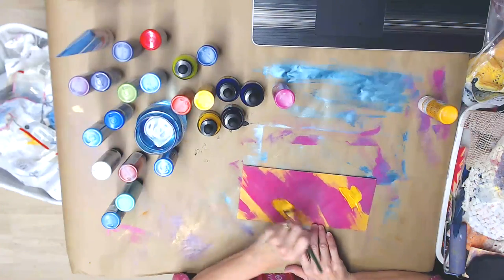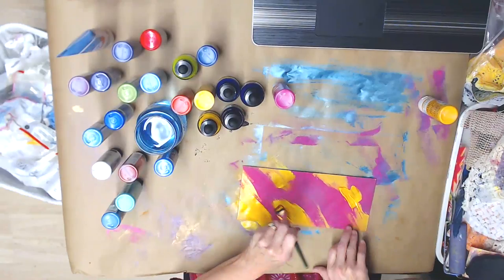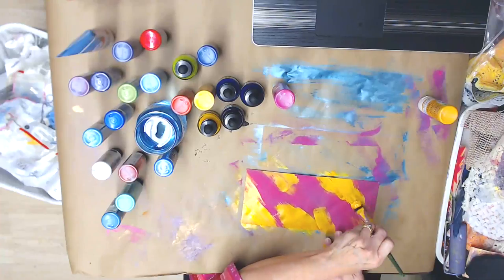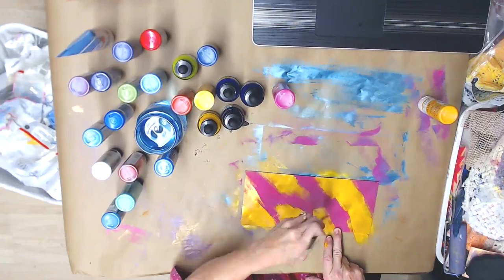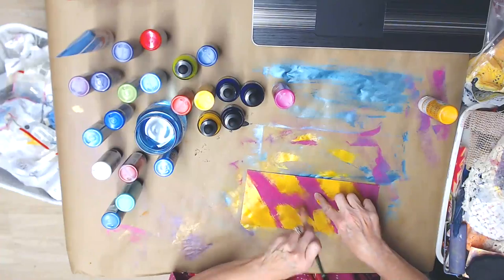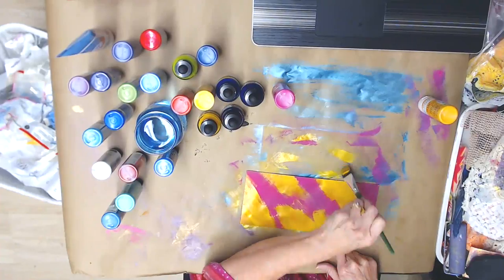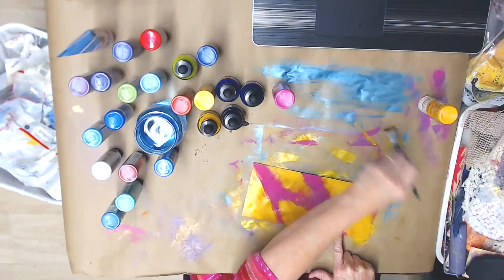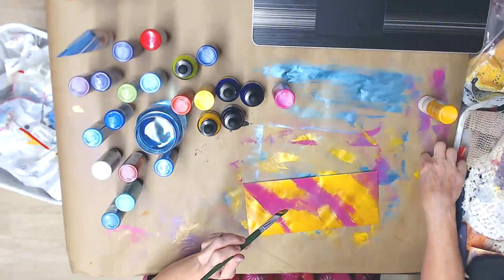Hi, Carehart. I'm glad you were able to come. I'm painting papers for the swap at 70 Acre Studio. I don't know why I'm putting this yellow on here when the envelope is already pretty much that color. But it's not shiny. This is shiny at least. Okay, we're going to call that a good first layer for this one.